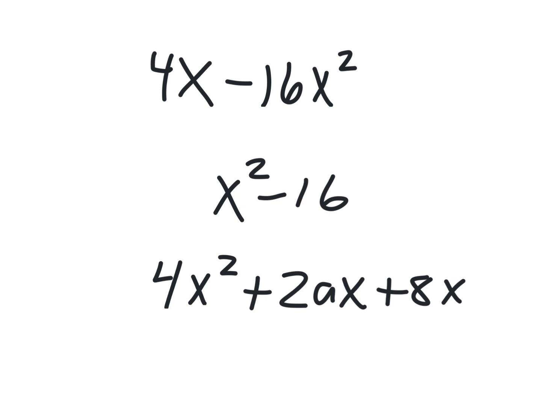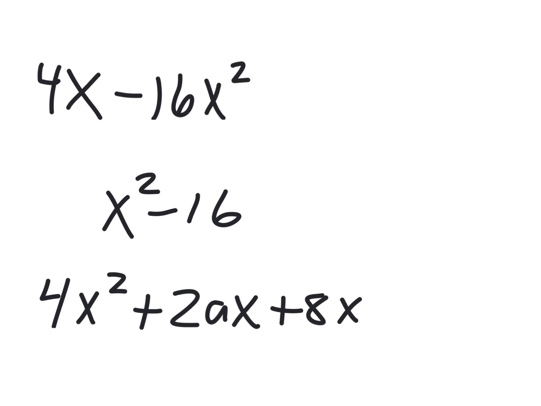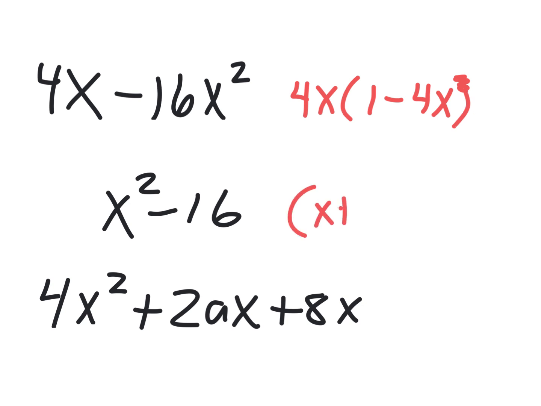Okay, for those at home, all we're gonna do here is finish up these 3 questions, and then the kids took a first 20 under time pressure in class as a Schoology quiz. And that's all I got. Well, actually, I'll read you the answers here. Should have been a 4x factored out of this one, and you should have had 1 minus 4x, not squared, sorry. And this one should have factored to x plus 4 and x minus 4.